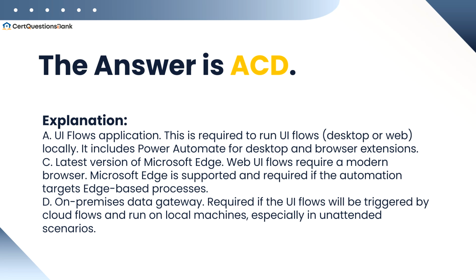A. UI Flows Application. This is required to run UI flows, desktop or web, locally. It includes Power Automate for desktop and browser extensions. C. Latest version of Microsoft Edge. Web UI flows require a modern browser. Microsoft Edge is supported and required if the automation targets edge-based processes. D. On-premises data gateway. Required if the UI flows will be triggered by cloud flows and run on local machines, especially in unattended scenarios.